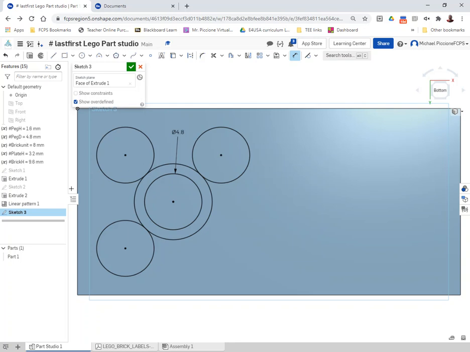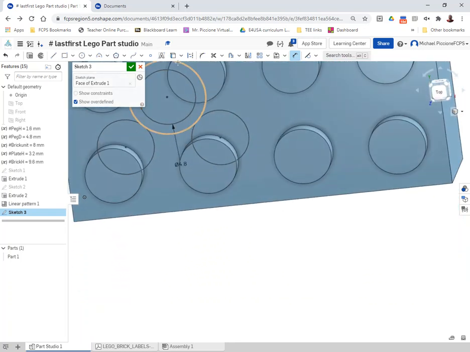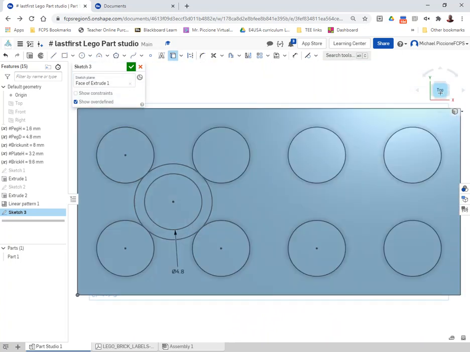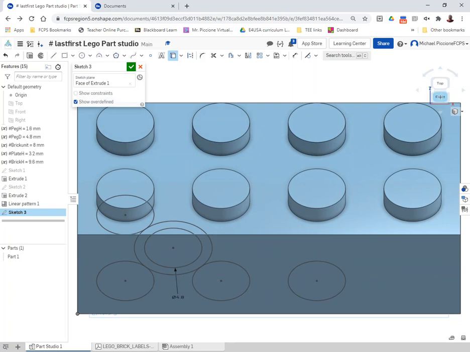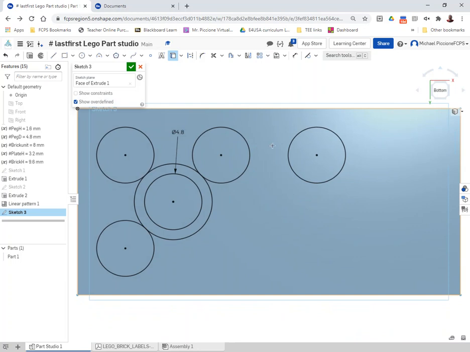Now if you happen to be only doing a single unit brick unit wide Lego, you wouldn't have a cylinder like this, you'd have a solid cylinder. So as an example, I will do that here and then erase it. So to do that, I would project 2 circles. So if you're doing a single wide Lego brick, not a double or a triple, you just want to project 2 circles down below and draw a circle between them.